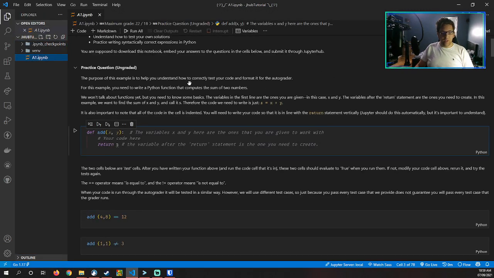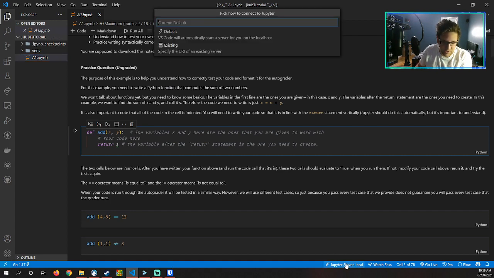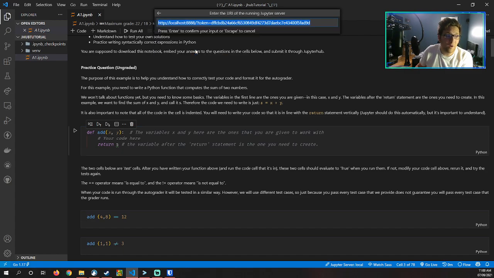And it allows you, without having to install any of that garbage, to still open up these Jupyter notebooks. I can personally attest these are 100% valid. I have worked with them. I've submitted them. There is no downside to using Jupyter notebooks. So feel free to use this if you choose. VS Code is 100%. You've got a Jupyter server right here. VS Code starts a localhost for you. You can also put in the URL of an existing Jupyter server.